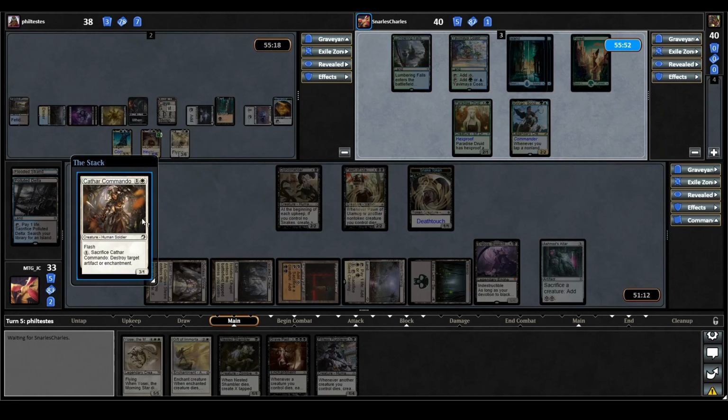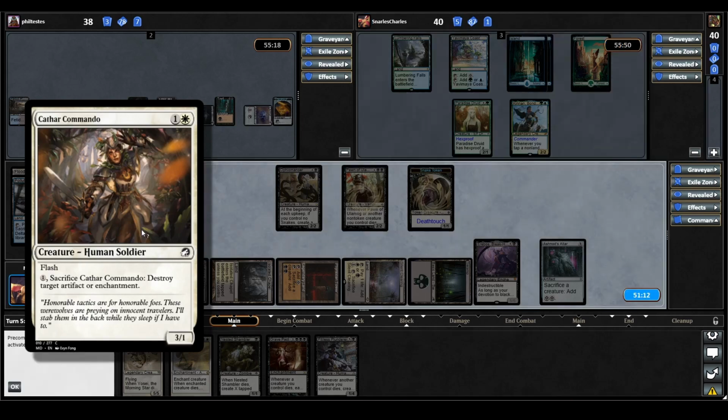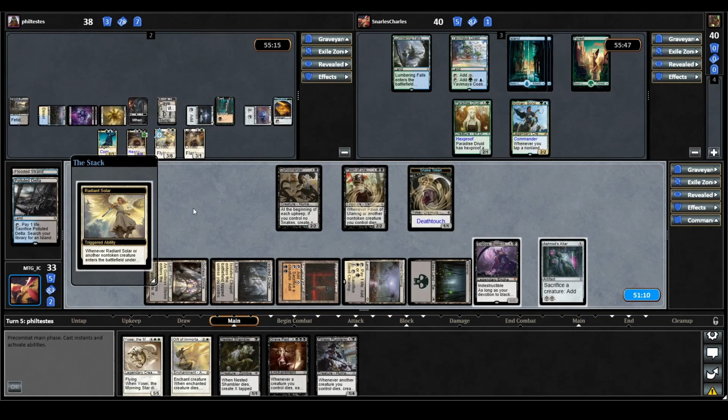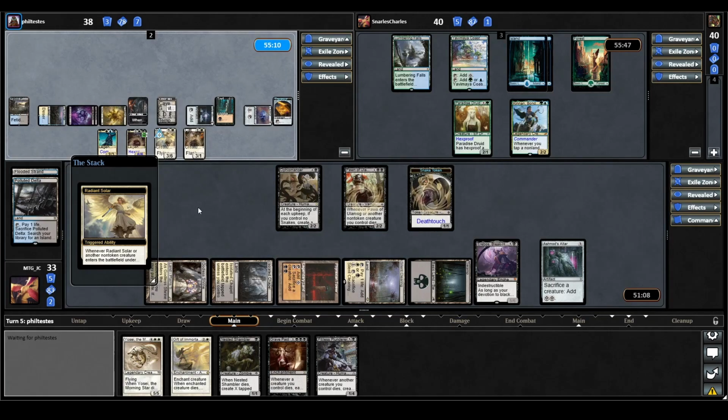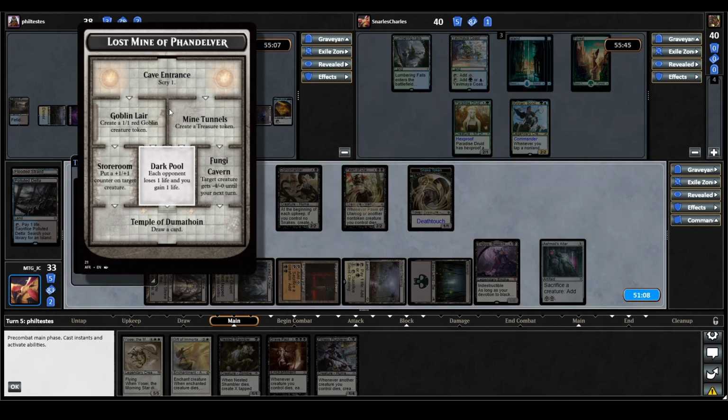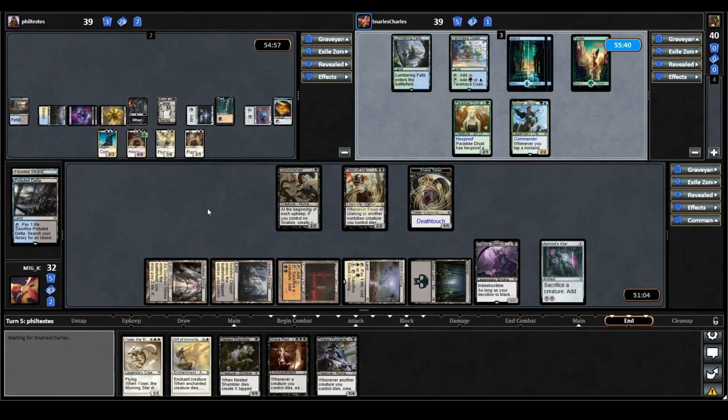And now they cast a Cathar Commando. You can pay 1, sacrifice it to destroy target artifact or enchantment. That also triggers Radiant Solar, so they'll venture further into the dungeon. This time they decide to go into the Dark Pool. Each opponent loses 1 life and you gain a life. And that is going to be it for their turn. And what a turn that was.